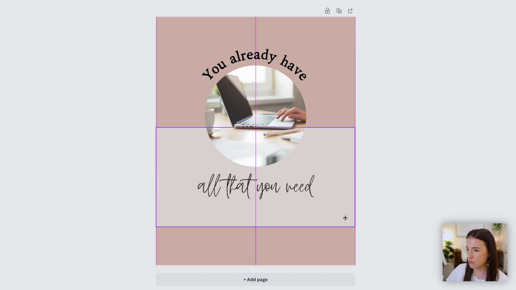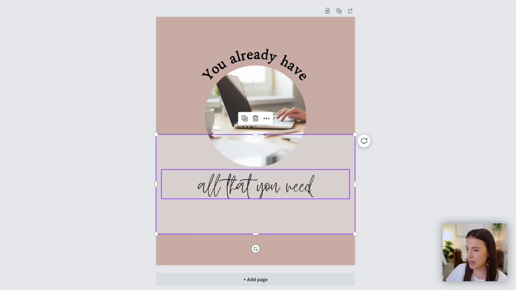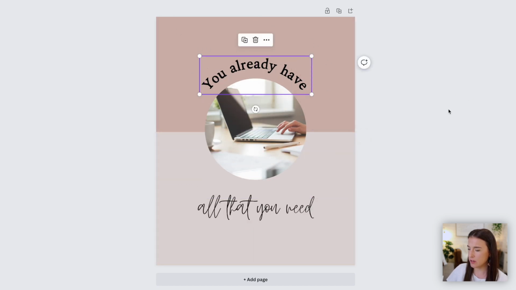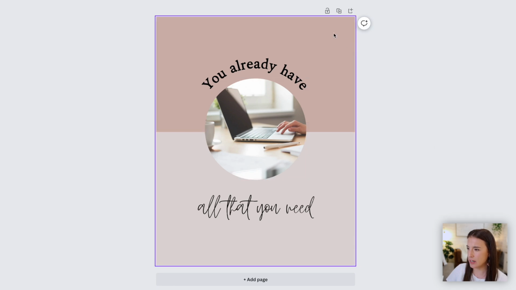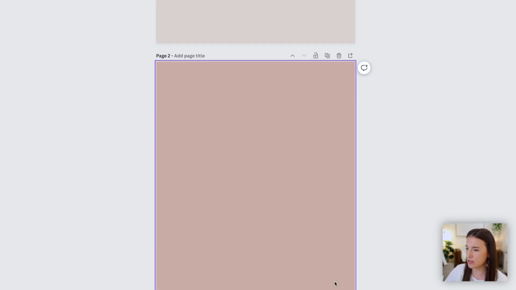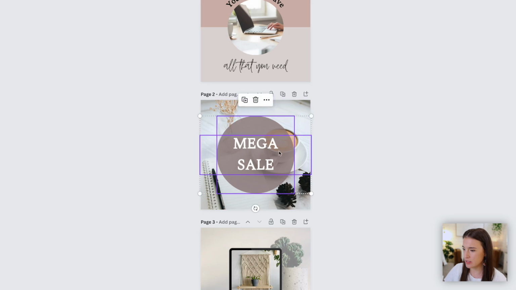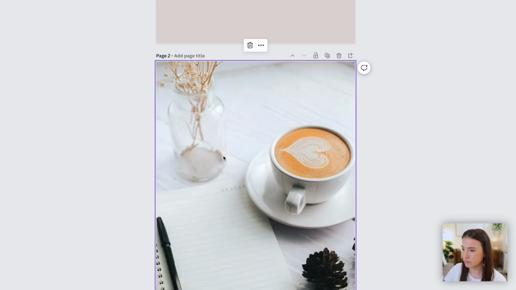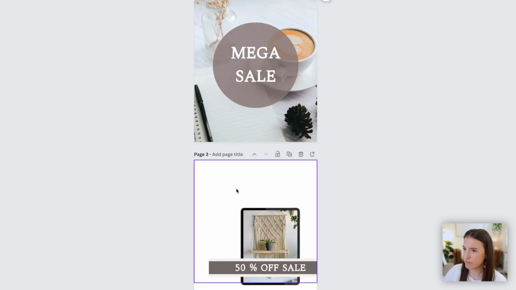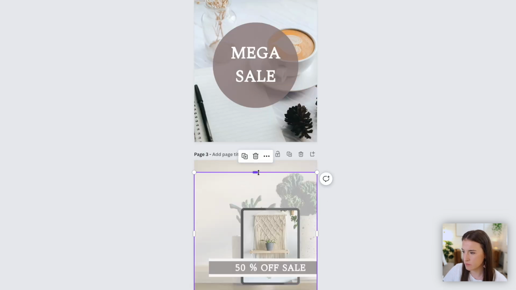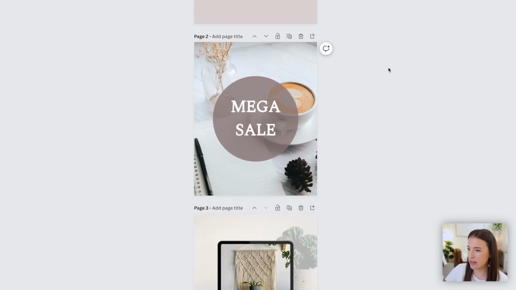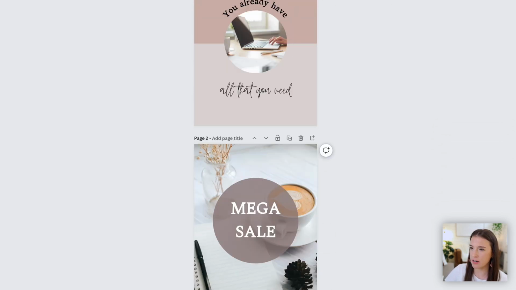Now again, you may have to move these around a little bit to fit the right size and adjust as needed to make it look right, but you can definitely do that and make this look correct on the new canvas size. Now the next thing you do is just work through by selecting duplicate page like we did before, delete all of these elements, and we're going to copy and paste design by design. Select, copy. And there we go. You have your set of Instagram vertical and your set of Instagram square.